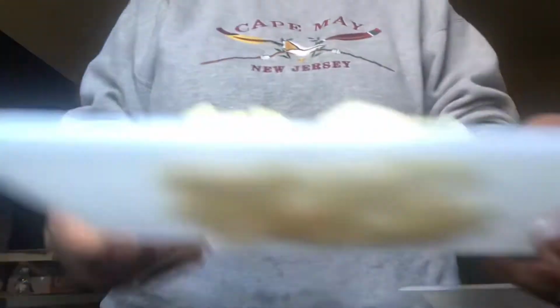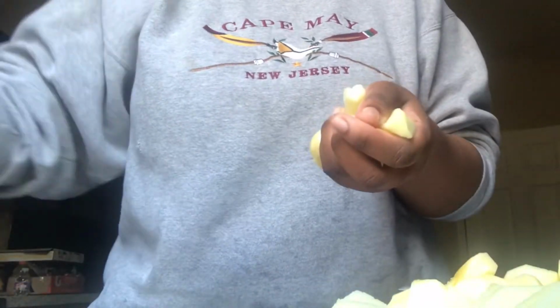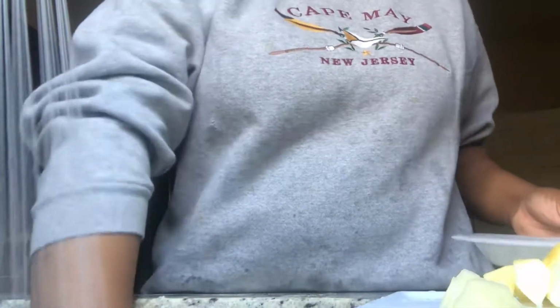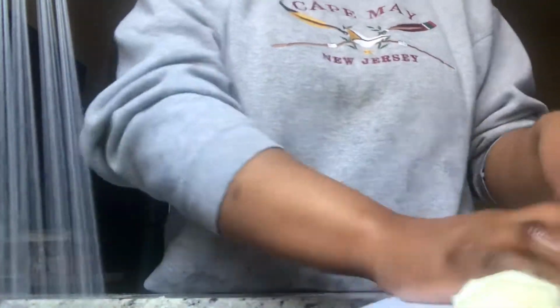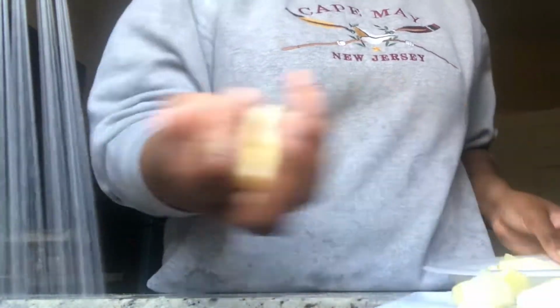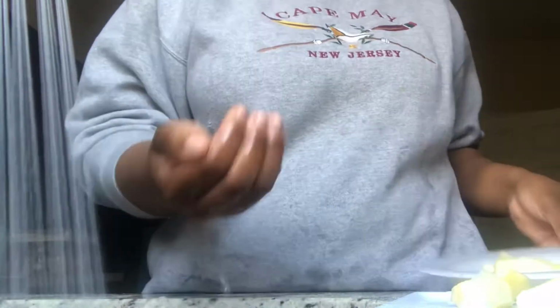So this step is actually very easy, very quick. First you want to rinse off your apples, because after you cut them and everything, you want to make sure there's no extra residue lingering on the apples. So that's what I'm going to do. I'm going to go ahead and rinse off the apples.